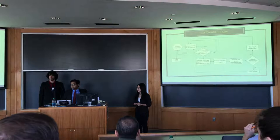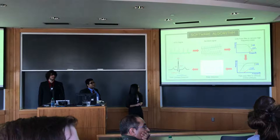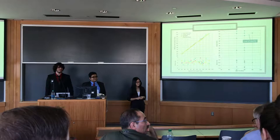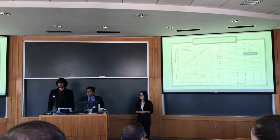Any other questions? Yes. So for the motion noise in your comparison to the pulse oximeter, was that you just standing there, or have you measured motion noise while you walk around? It was just standing there for this. I would suggest, in the past it worked perfectly lying in the bed, but then everybody was sick when they walked around because it gave false positives. Right. So you're going to have to do that. Yes, absolutely. Thank you.